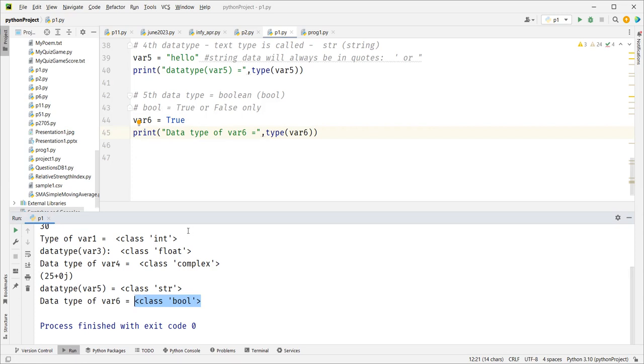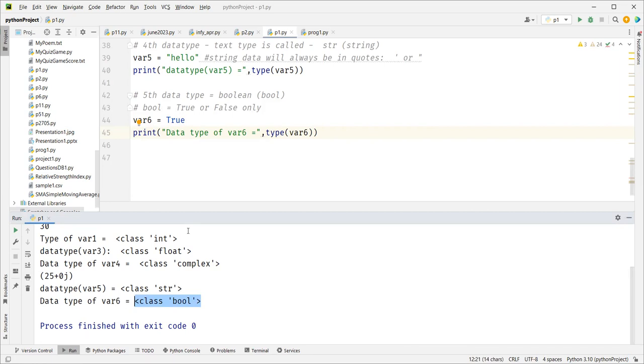Why do we need to know data types? Why do you think it is important to know the data type? The reason is you need to understand the data type, only then can you perform your operation.